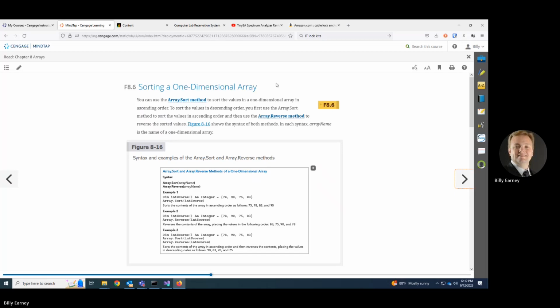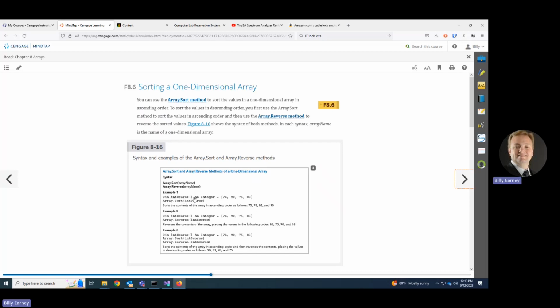But Visual Basic provides a sort routine or function, whatever you want to call it, that does sorting for us for the elements that are in our array. The way that's called is you use the word Array.Sort, and then you put your array in between parentheses, as we have here for the int scores, and it will sort those elements.